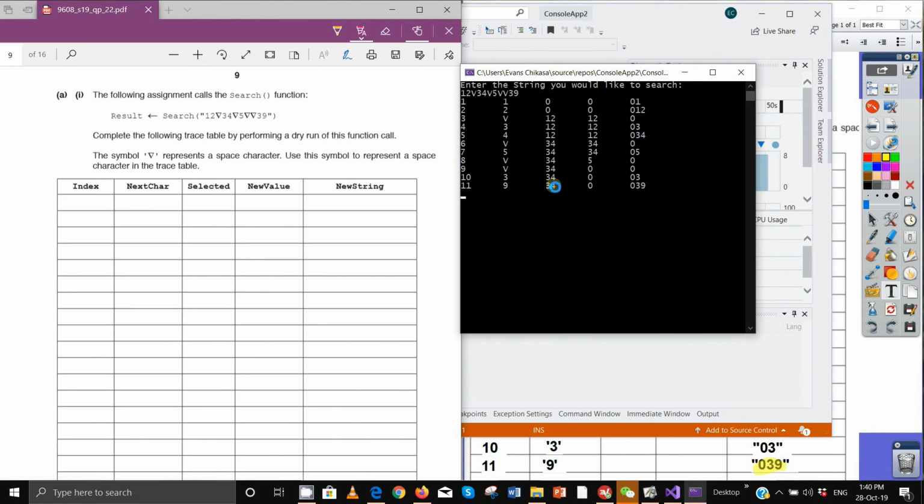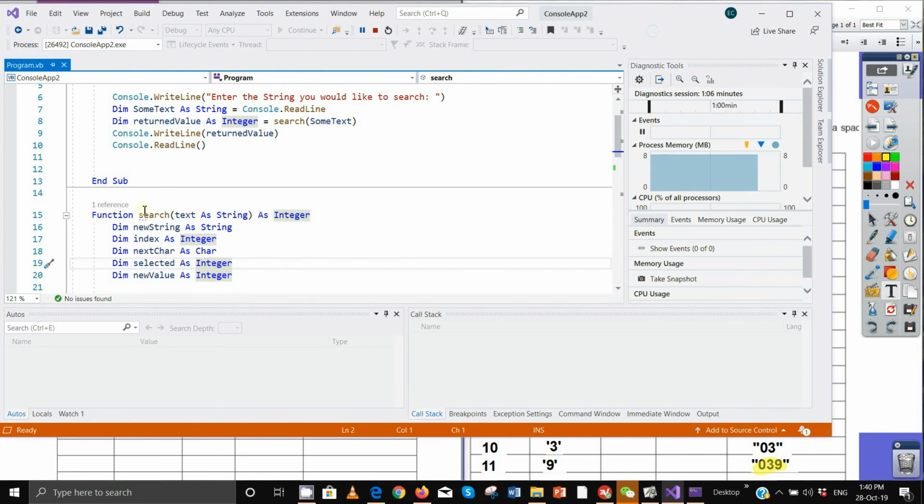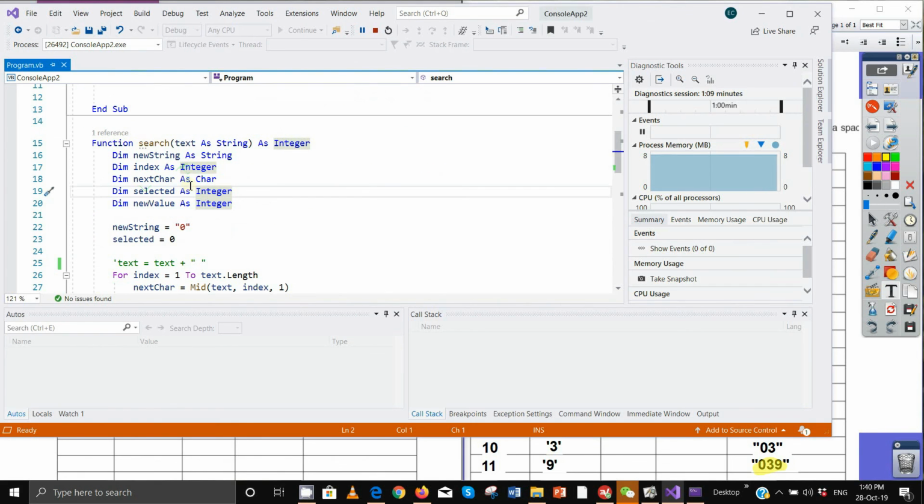But notice that the last value for selected is printed as 34. So I actually printed selected as 34. But this is what the error is all about. It's not taking into consideration the 039 that is there. So to remove that error, what I decided to do is add a new line of code, and I just put some space. So I get the text that the user gives me, I concatenate and add another text, in this case, just a space character there.